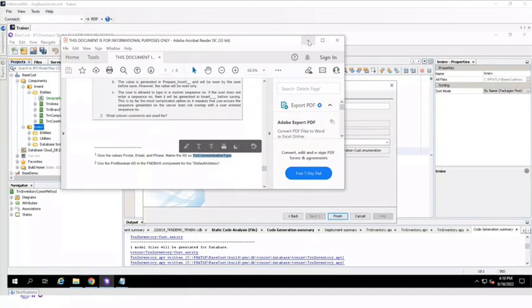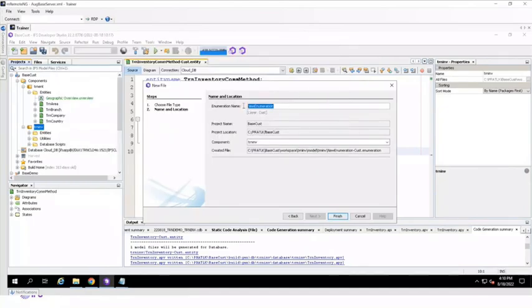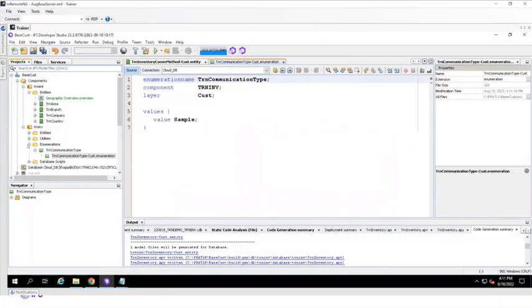So here I'm going to paste it. We have to make sure that we are not using any spaces. So the enumeration name will be TRN communication type. If we finish it, you will see a newly created section known as enumerations.